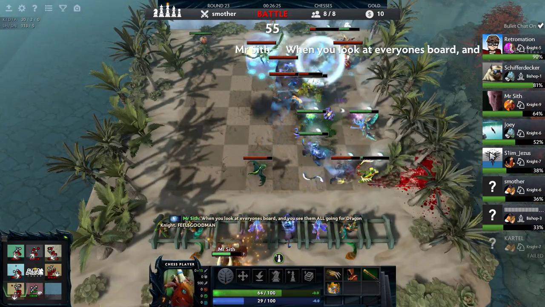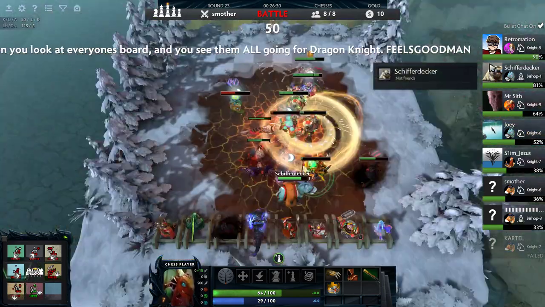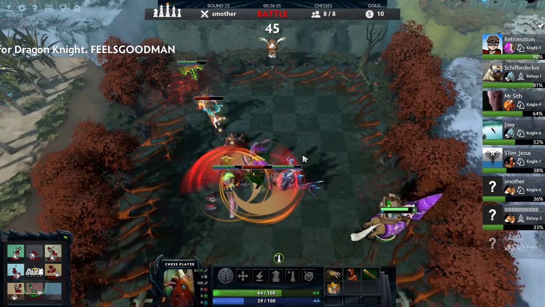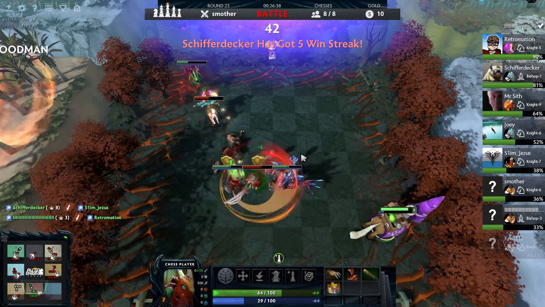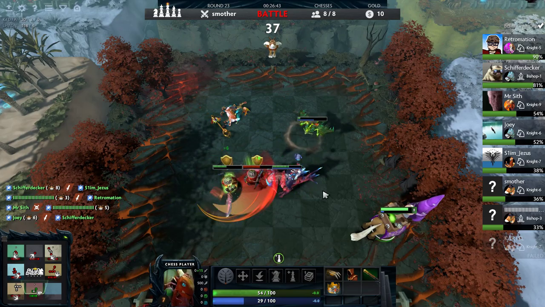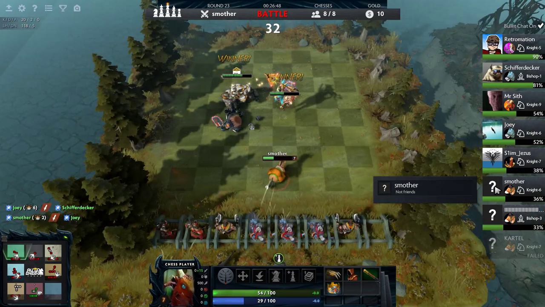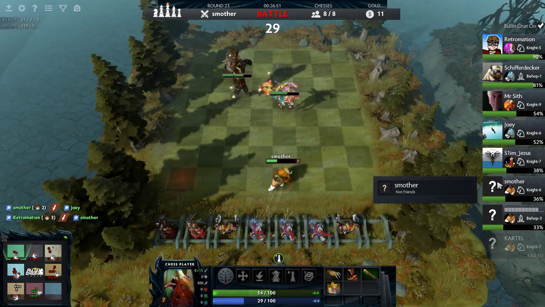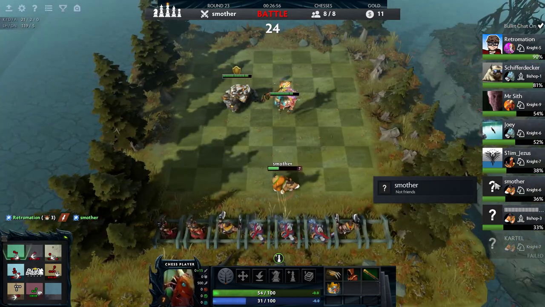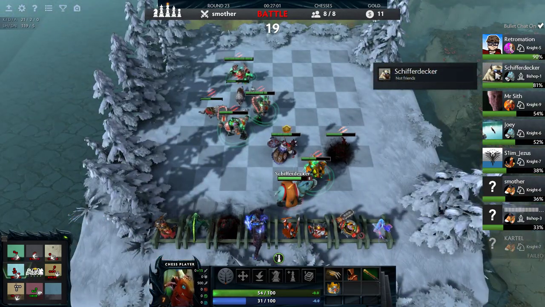Everybody's going for Dragonite now? Is that true? Going against Smother. Doesn't look too bad. Is it true that everybody is going for Dragonite? Yeah, there's a Dragonite there now. I went for Dragonite before it was cool. Is it true? Because I will change up my build if he was so kind to say something.